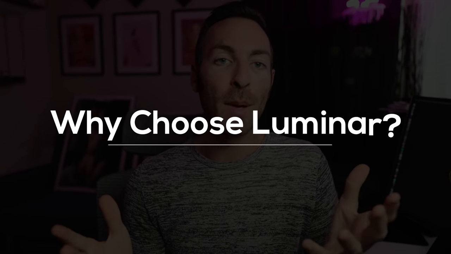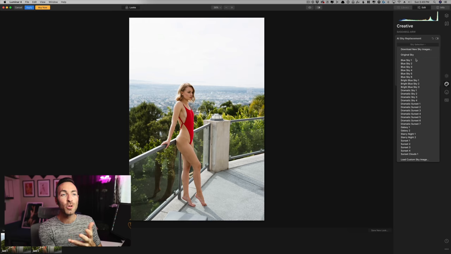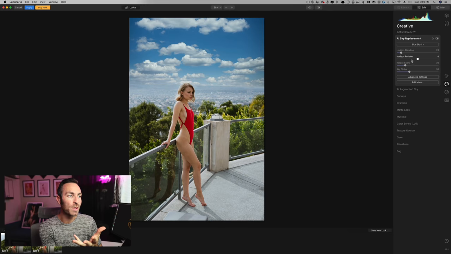All right, so let's talk a little bit about the reasons why you would choose something like Luminar. And the main reasons I've come up with on the portrait side of things is if it's really important to you to be able to do those localized smart adjustments like brightening skin and taking out dark circles and brightening up their eyes and those sort of things, I think Luminar is an amazing software. It's also amazing if you want to do crazy cool sky replacements.